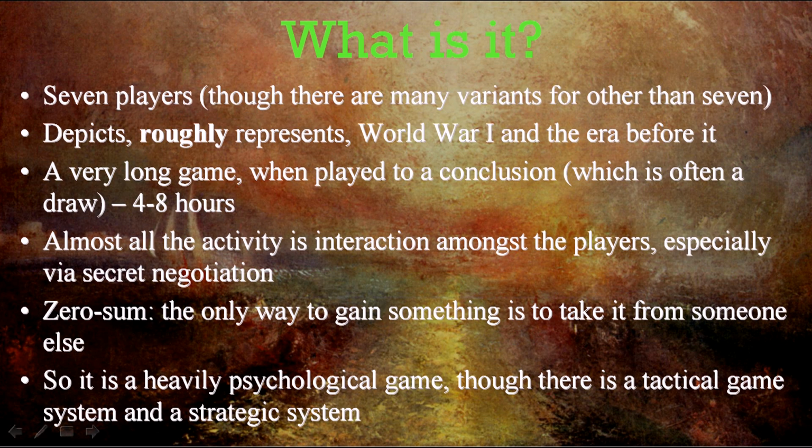So what is it? It's a 7-player game, though there are many variants for other than 7. And of course 7 players is very unusual to start with. It depicts, perhaps roughly represents, World War I and the era before it. It's a very long game when played to a conclusion, which is often a draw, 4 to 8 hours. Almost all the activity is interaction amongst the players, especially via secret negotiation. And it's the secret negotiation that makes the game and also makes it a long game.